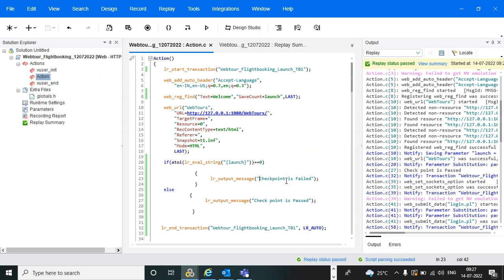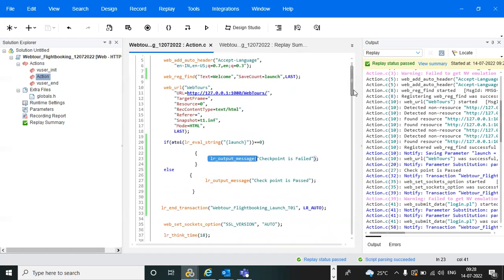That is why I wrote checkpoint is fail, checkpoint is pass. So now everyone is clear, right? This is nothing but an if else condition. In that we are using these LR functions. lr_eval_string is to read the value. lr_output_message is to display the output. Clear, everyone?